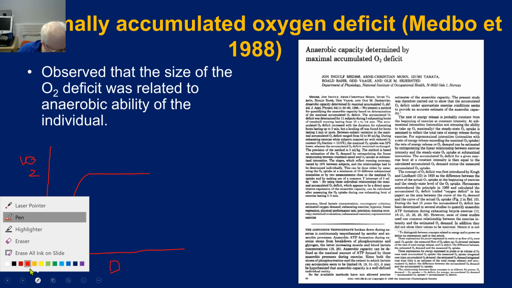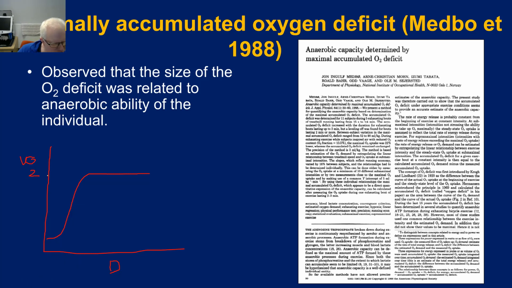And what they refer to is there's this area here. So I'm just going to put a little line across here, because what they're actually suggesting is at the onset of exercise, as soon as you start exercising, the ATP turnover rate does that. It goes up instantaneously, straight away. That's what's happening at the muscle. But the rate at which you supply the oxygen to the muscle does not go up instantaneously.